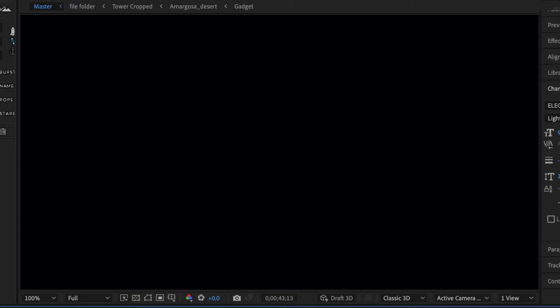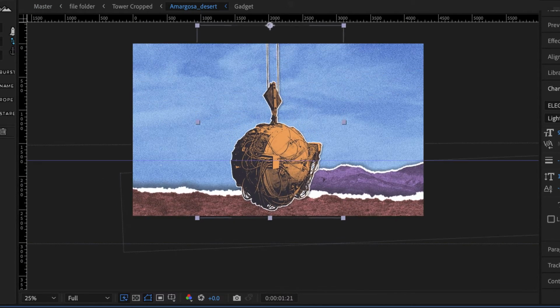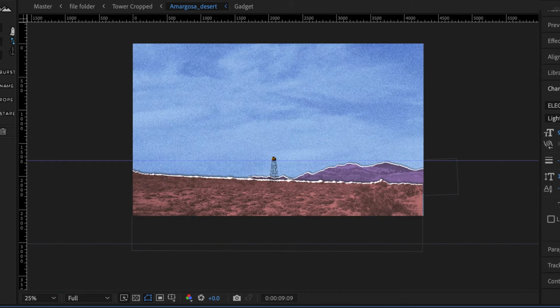Now there are a number of things that make a collage animation like this very distinct. One, of course, is the actual collage look itself. Of course, a collage is a composite of images sourced from various places. As you can see in this particular composition, it appears that the elements have been ripped from their original sources and then assembled here. This is an effect that we can achieve in Photoshop, which we will do shortly.